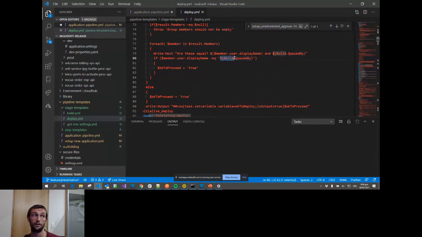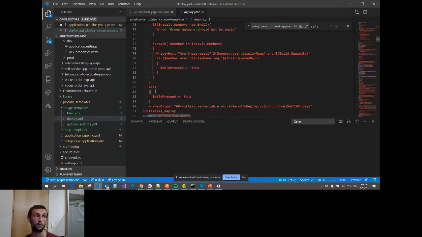If I was to manually trigger the pipeline, my name would come through here and it would equal the display name. So it would set OK to proceed to true. If auto deploy was set to true here, this would be false and would then set our OK to proceed to true. And the last step here is just outputting that OK to proceed variable as our OK to deploy.